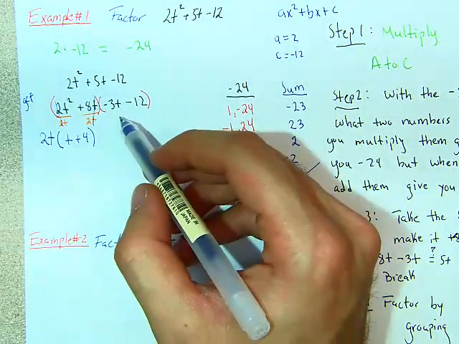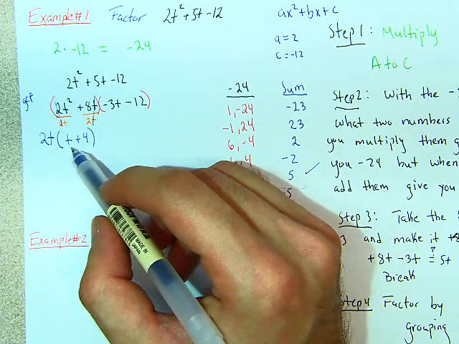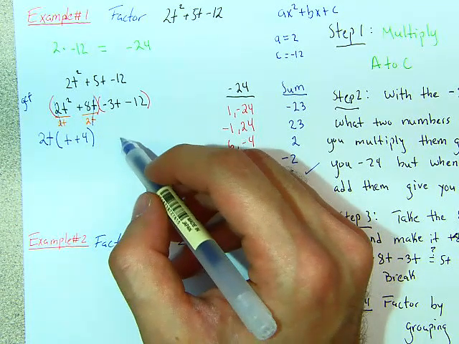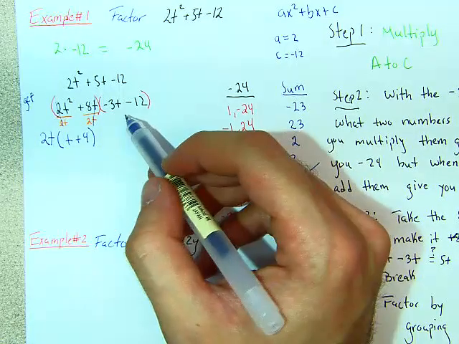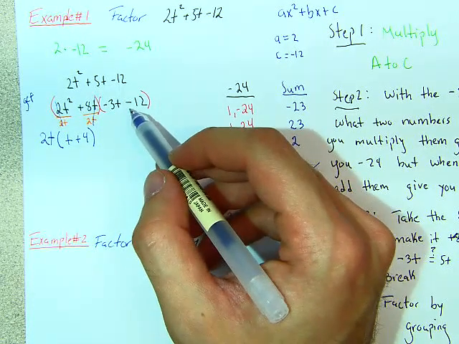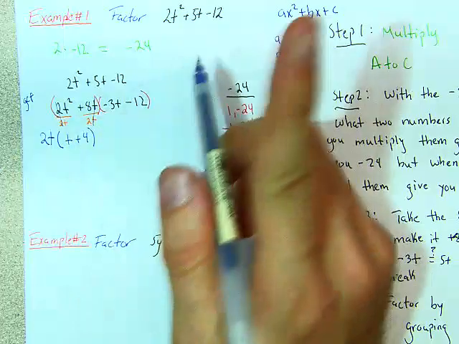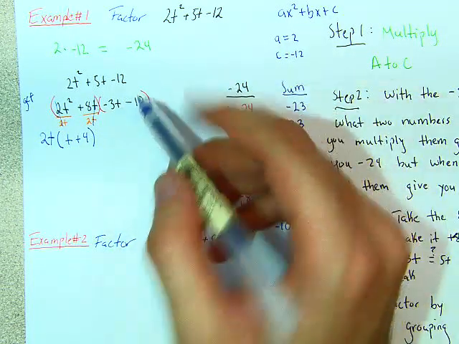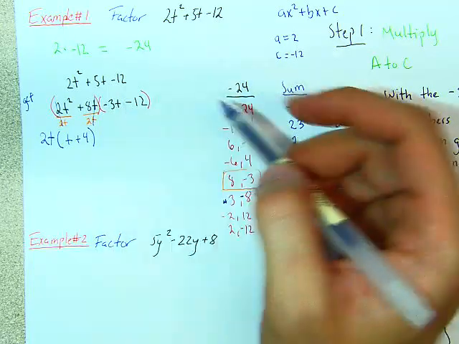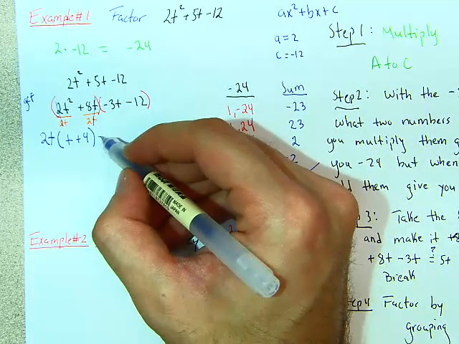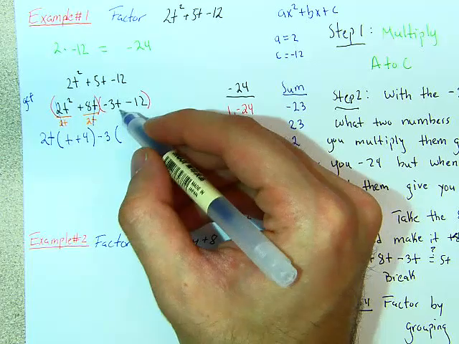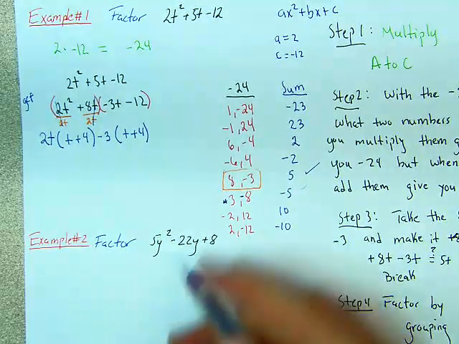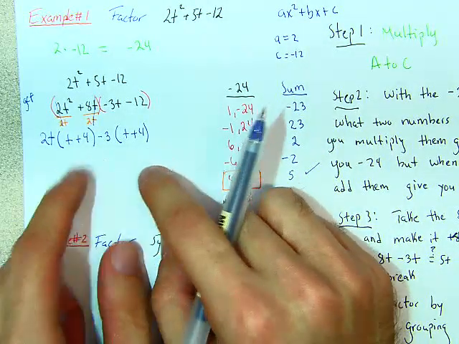And now what about this move over here? Remember, if you have a t plus 4 over here, what do you want over here? You want a t plus 4, so you can group them. So here you have minus 3t minus 12. So don't factor out, the GCF is 3, right? But don't factor out a 3. Factor out a negative 3, okay? Factor out a negative 3. And that becomes, if you factor out negative 3, it becomes t plus 4, all right? And notice that these two are the same.